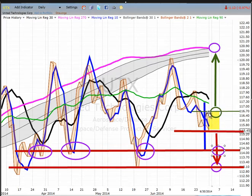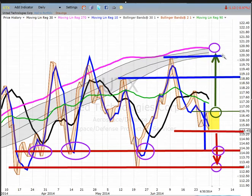But if it gets higher above yesterday's high at 116.70, then it looks to me like our target would be 120.90. And then again, it wouldn't surprise me to have it stall here or here at the edge of the noise channel. So either one of those price targets, if it were to hit and stall, we'd be willing to cash that as a very nice trade. So this is one that we're prepared to go in either direction.